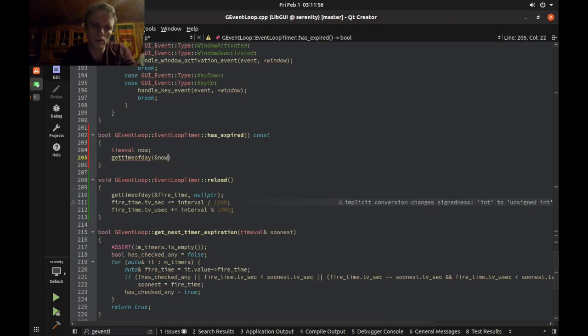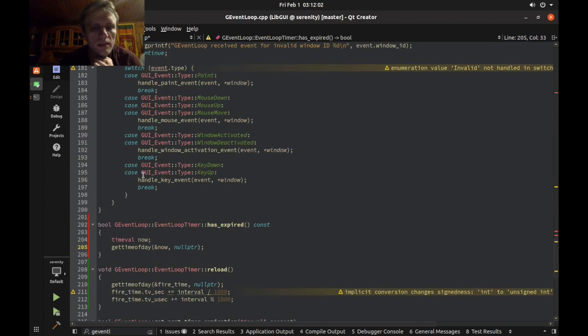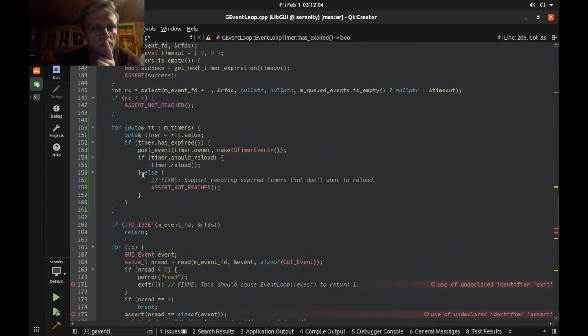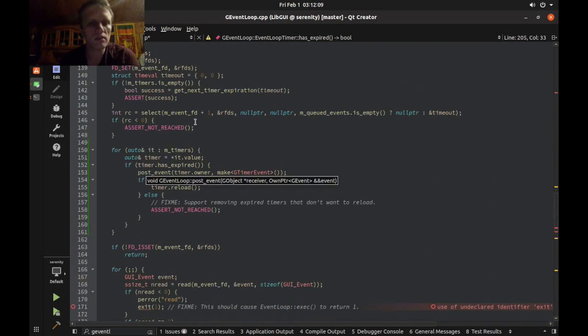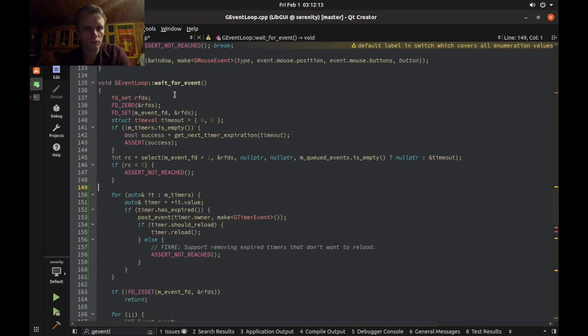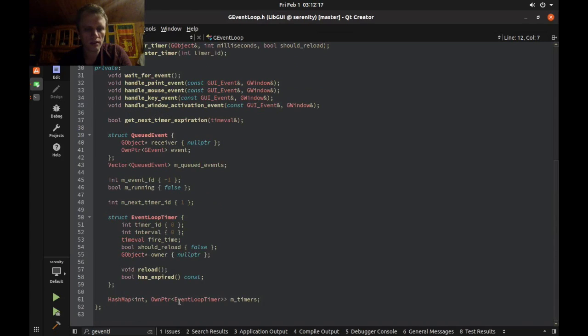Now. Of course, this is going to be a little bit inefficient, so really we should probably only call get time of day once, otherwise we're going to get super bogged down in calling get time of day. So let's put that in a member actually.